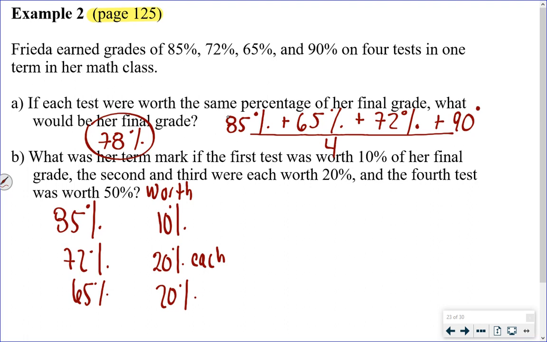What that means, forgetting about number crunching and doing some calculations, is it's not as important how she did on the first test. If she got only 40% on the first test, but got 90 on the second, that 40 isn't going to really affect her mark as much as if they were all weighted equally. Okay? And let's just see here. What does that add up to for the total percentage towards her mark so far?